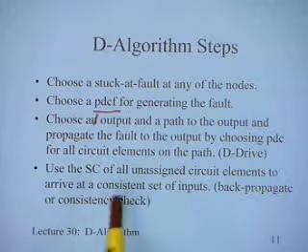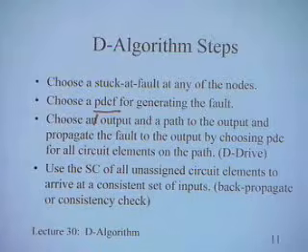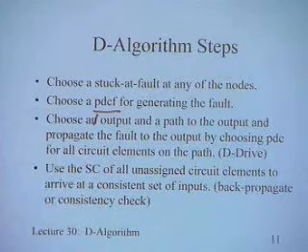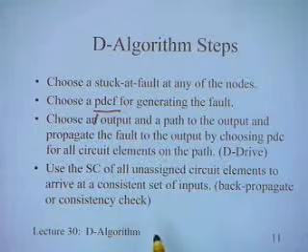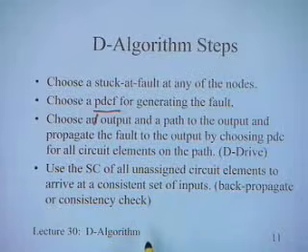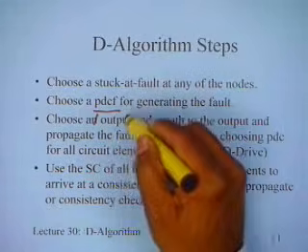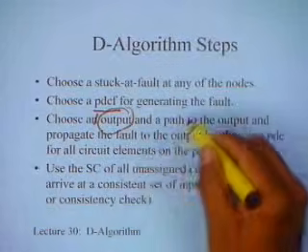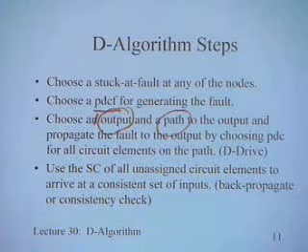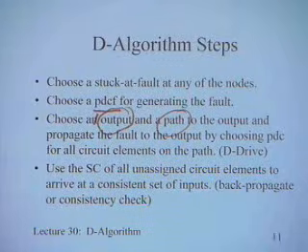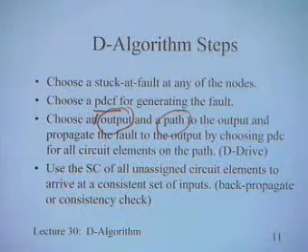See, this consistency thing is important and we will come back to this, because you can always propagate but you will not be able to get a set of primary inputs which are consistent. So I choose an output, again I will show this as an illustration, and a path to the output and propagate the fault to the output by choosing PDC for all circuit elements in the path. You may have options in terms of outputs, you may also have options in terms of paths. So here at both these places you are making a choice, and if this choice is not successful, you may have to do backtracking. You may have to make another choice and perform this.